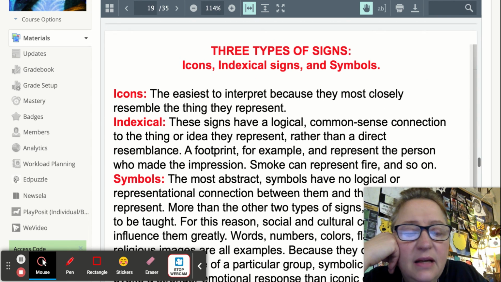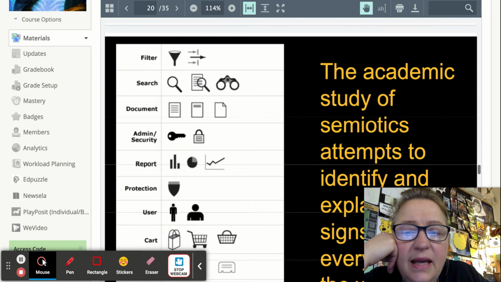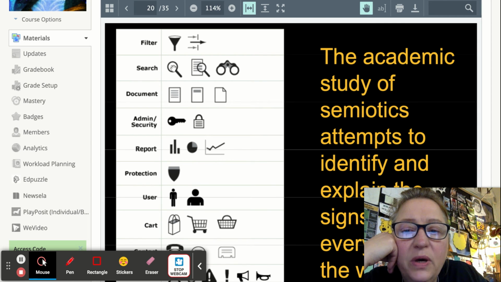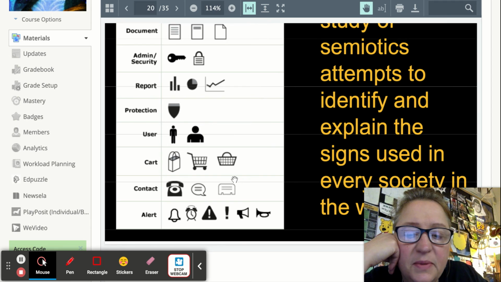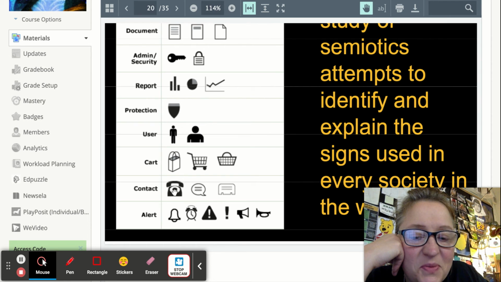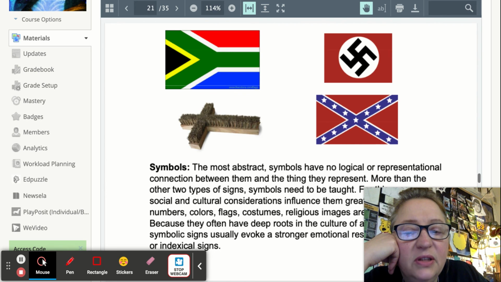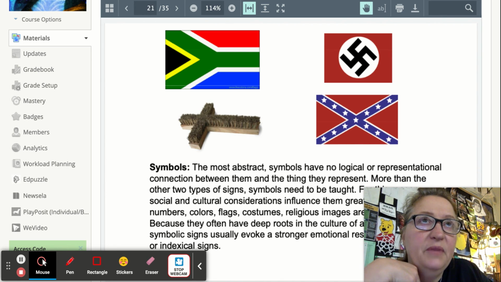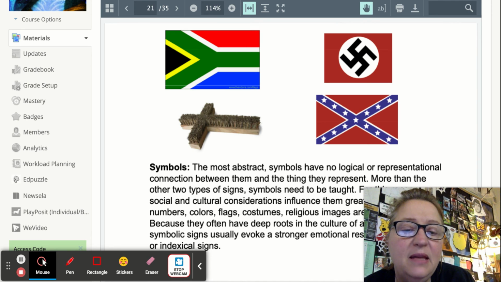So the next thing is going to be talking about icons and digital signs and symbols like we were looking at. And again, we're getting used to what a lot of these mean. We know the search button, we know for Word documents that have a lock and different things that are symbolized. We don't typically think about a phone this way anymore, do we though? So anyways, some symbols that we see now have emotional response. They almost have a history. They almost have a meaning for them.